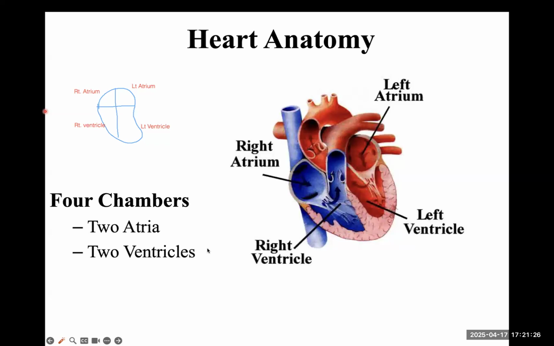Okay, so the blood is going to go from the superior vena cava into the chamber, and also from the inferior vena cava into the chamber called the right atrium. The chamber has myocardium in it, and it's going to squeeze the blood through this wall right here into this ventricle, the right ventricle. This has a really thick layer of myocardium, and that's going to squeeze the blood into the pulmonary trunk.